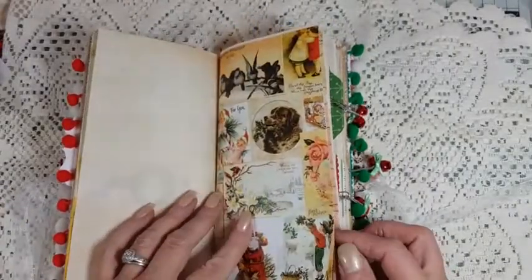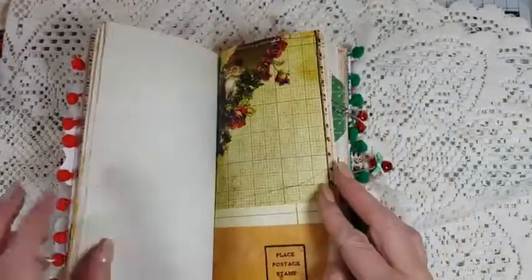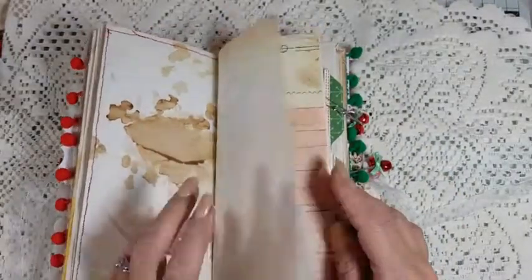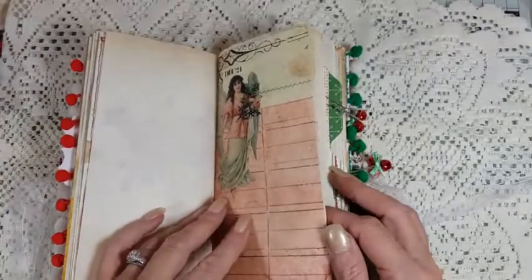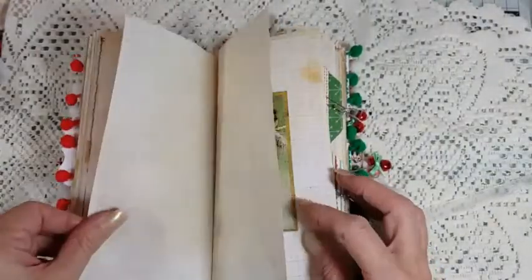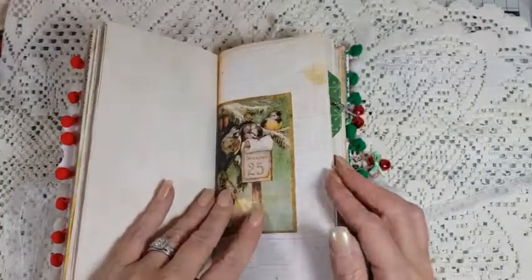More coffee dyed paper. Like I said, I think this is Tsunami Rose. In fact, I'm sure it's Tsunami Rose. And then more coffee dyed. Just lovely. Look at this. December the 24th. And then December the 25th.